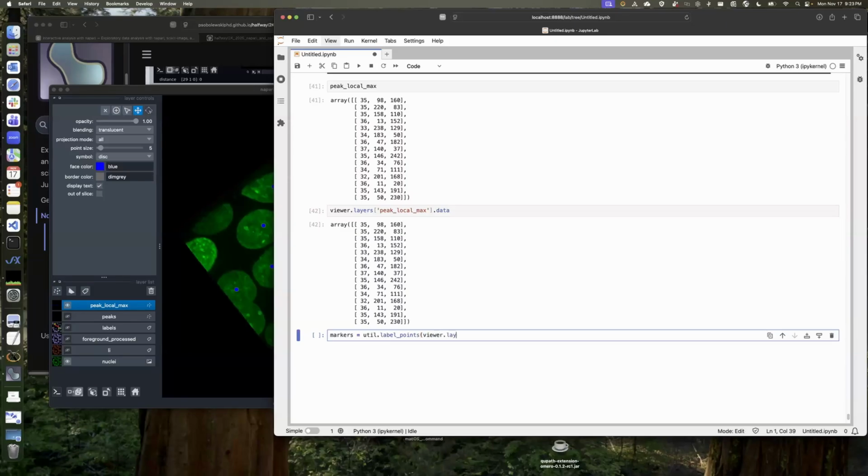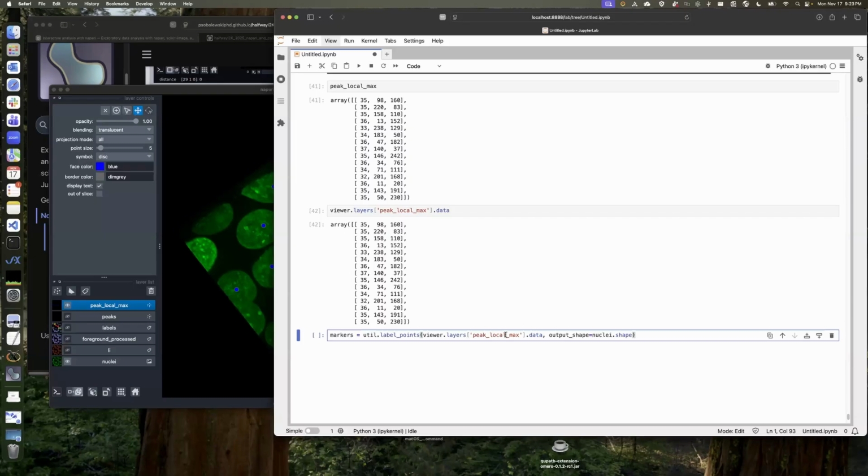So viewer.layers peak local maximum dot data. So I'm using the coordinates that are in the viewer. And then you have to provide the array shape that's the output. I want to use the same shape as our image. So that's what I'm going to say.